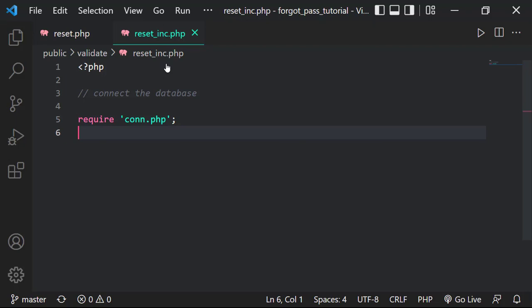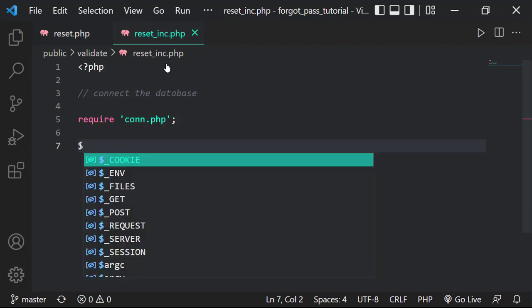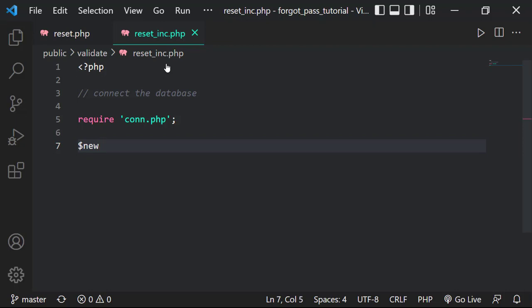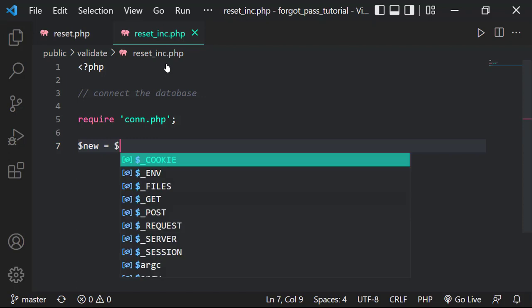Now that we have the database connection, we're just going to create a variable, call it new, and set it to be equal to confirm. This is to mean that the two should match.